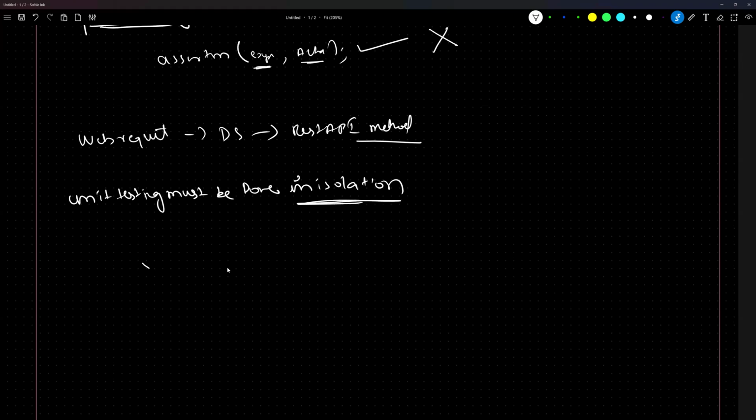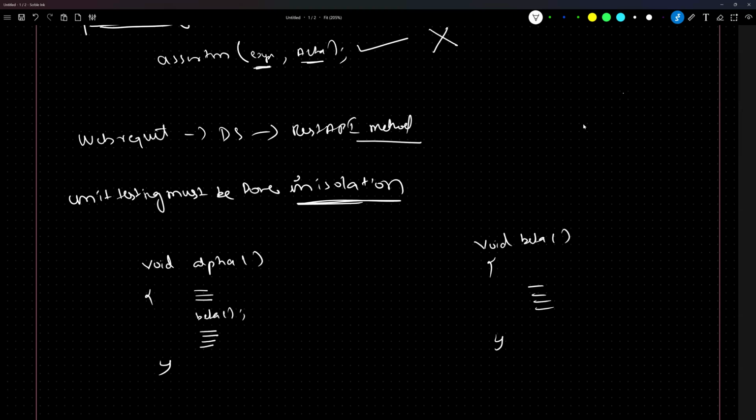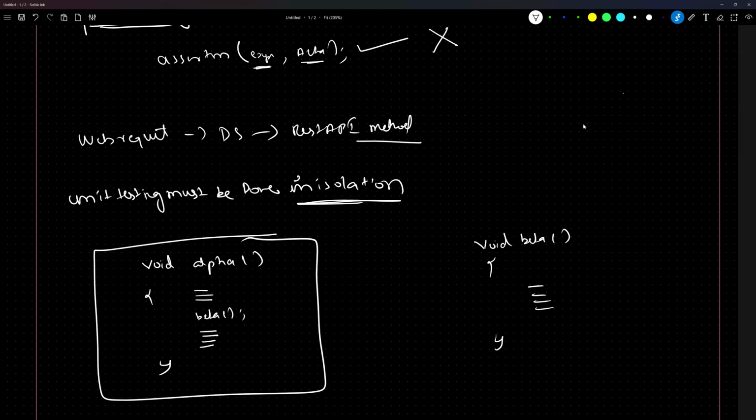Suppose, guys, you have developed one unit called alpha. Great, you have done this, wonderful. One more developer, developer B, has done the unit beta. Great. I have developed 4 lines. In between there was a need, so I have invoked the beta method. Again I have developed the rest. Now I am performing a unit test case for this. I am testing this unit.